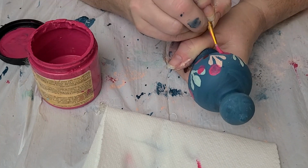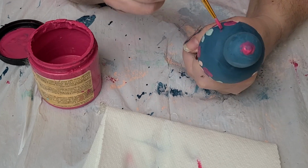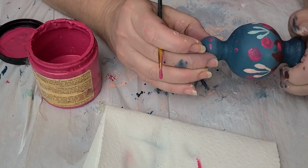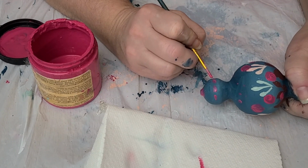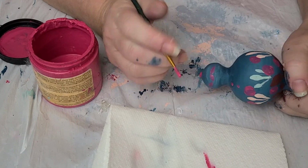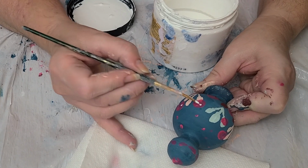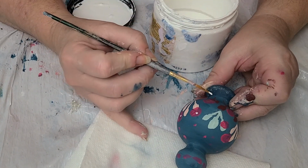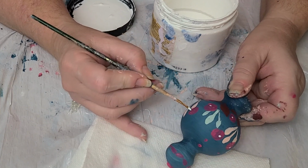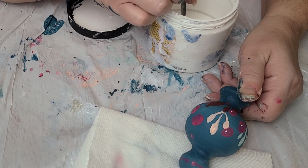What's great about the shape of this ornament is there's a nice top to hold on to as I'm painting around there. So now I'm just going to add some little pink leaves, 2 leaf sets all the way around this little bottom section. And then we'll come back with some white and we'll just add some accents to the center of the berries to show it kind of makes it look more like a berry rather than just a round circle or polka dot.